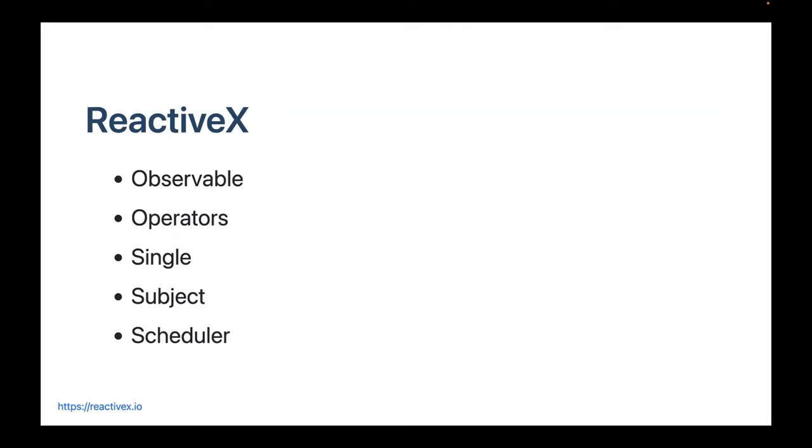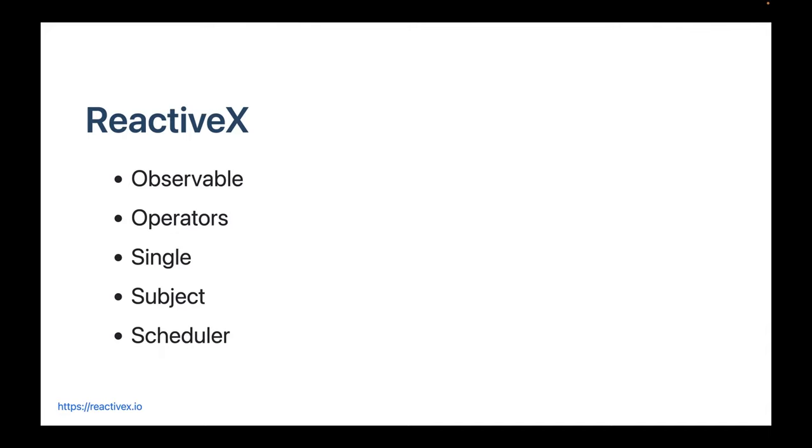I'm going to connect these together. Okay, I'll tell you why. I'm telling two different things. First of all, it has five things in it. It's very simple, right? Five things. Observable. That's the key thing. Everything is built around observable. An observable is actually an abstraction of an asynchronous stream, right?